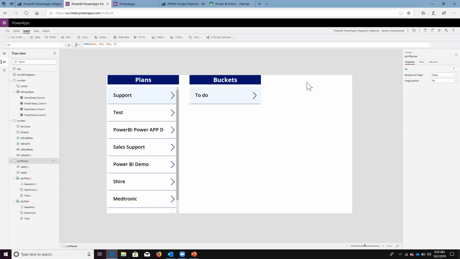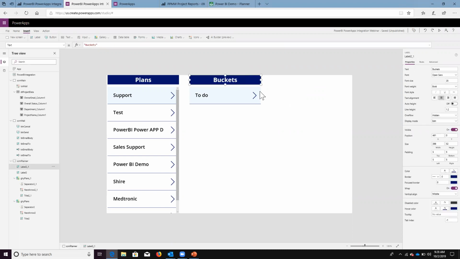The next section we want to add is for the task detail, right? So to do that, let me add another label.